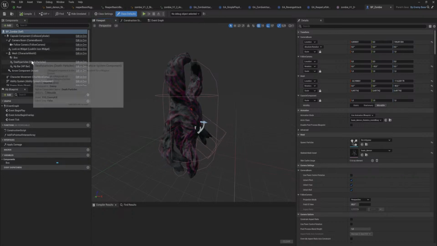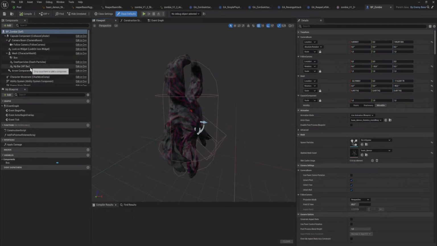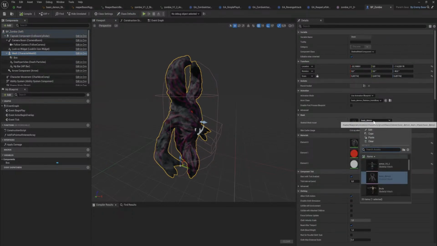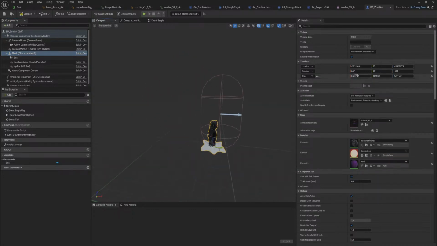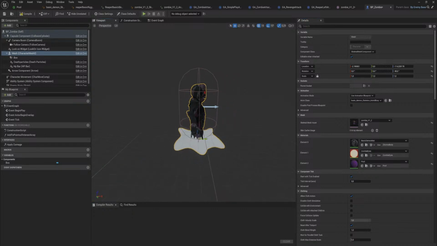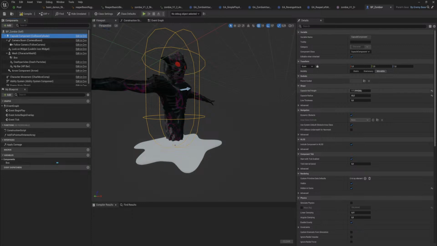We also need to... Yeah, so it's not going to be able to deal damage yet because we don't have the animation stuff set up for it. And there's a few more things that we need to do. Now that I think about it a little more in depth, there's a few more things we need to do. But for now, actually, this thing can just be scale 1. Fantastic. And then this can actually be a fair bit smaller.